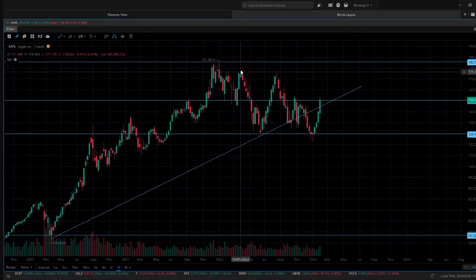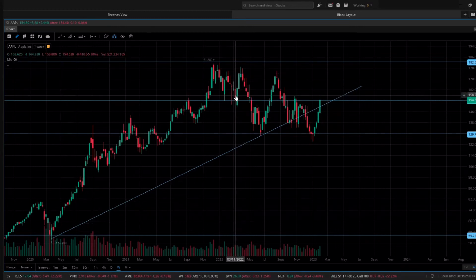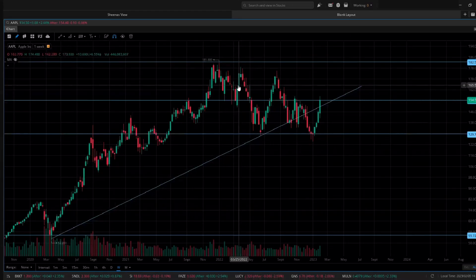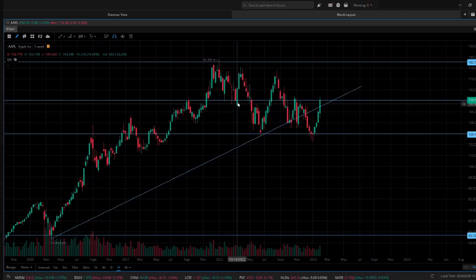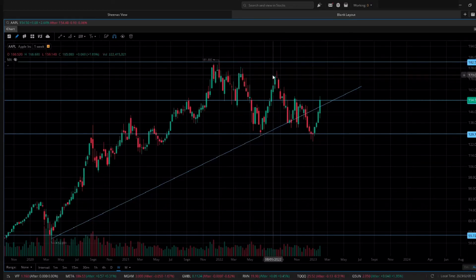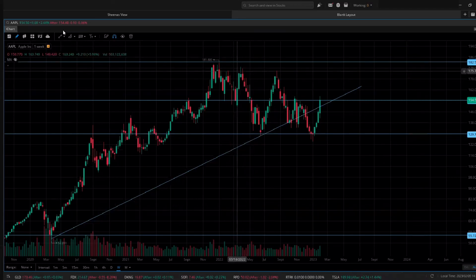So another place, if you did take a trade around here for the run up from like 150 something up here to 177, it's a good 20 some dollars profit per share. But you also see that it never was able to break this high. So you want to probably look to get out here.